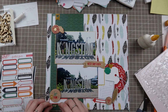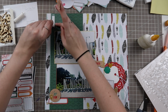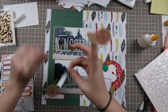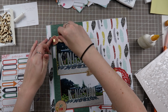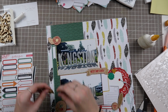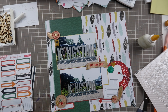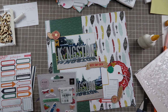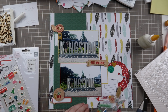Now, this is a perfect example. I pulled off 3 stickers from that sticker sheet that have the same vibe. They have a label sort of fashion to them. So that's 3 labels, and each one went into a different cluster. So that's perfect. That's what we wanted. I also have a puffy sticker from that Fancy Pants collection earlier in each section of the clusters. And guys, I promise it comes together when you think about it simply in one version.